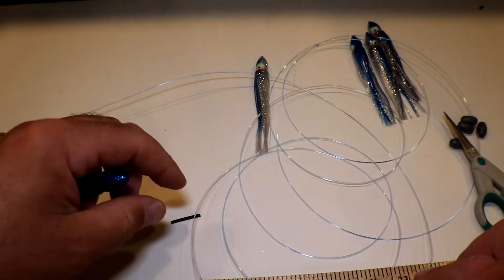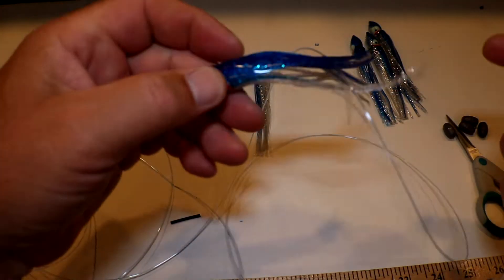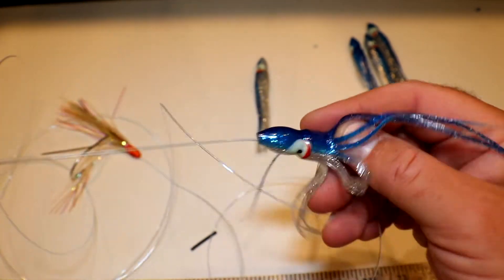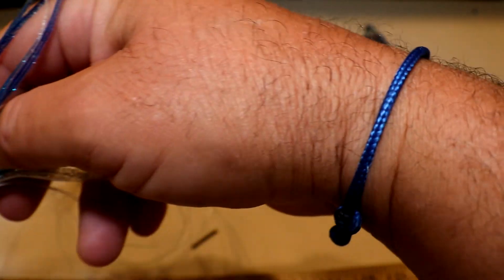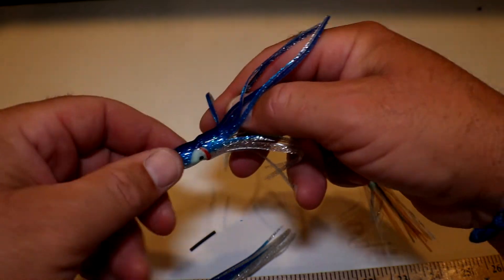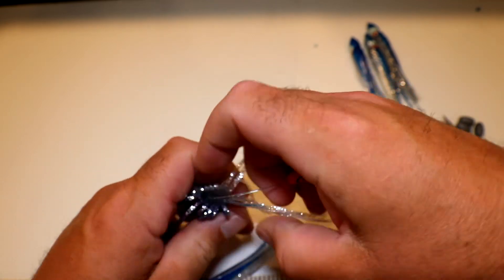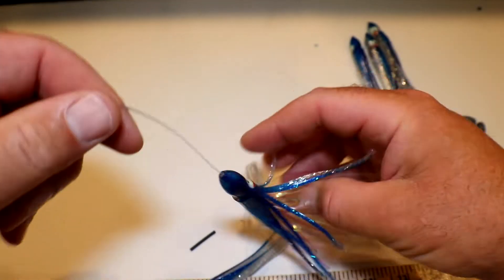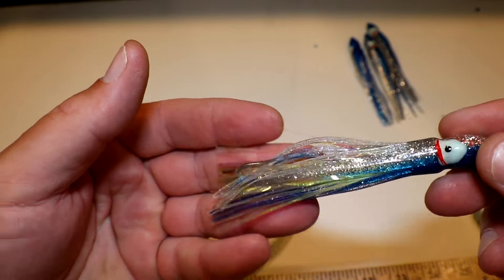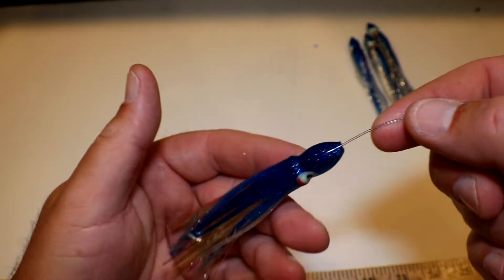Again the same thing — start from the other side of your mono, put it upside down, and slide it down the rig. Flip this over, pop your mono through and run it all the way down. Once you come up to this part, flip it over, get all the little legs out of the way, and drop that head right in there. It slides over your head and as you can see you have your skirt with some nice extra flash in there. The fish cannot resist that — it gives it a little weight too. That's part one of your lure.